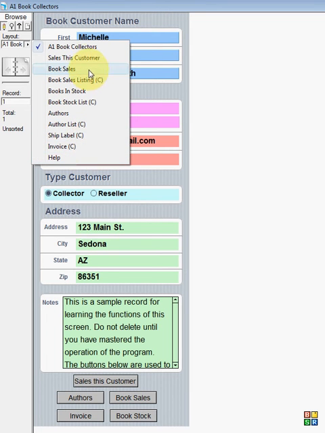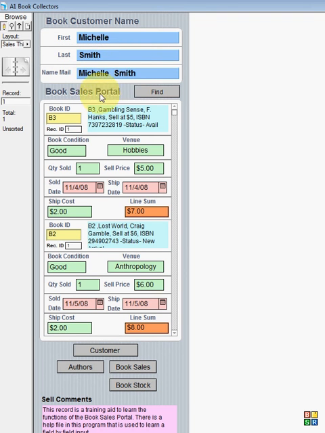Let's go ahead and look at the sales for this customer. In this case, the client we were looking at. You can use this Find button to locate other clients within the database. There's a list, which I call a combo field, a list of all the information about the particular book that's purchased. There's the quantity purchased, the venue, the book condition, the price, the time it was sold, the ship date, the ship cost, and the line total. There would be one of these for each book for this client. This would be a running total of every book that was sold to this particular client.